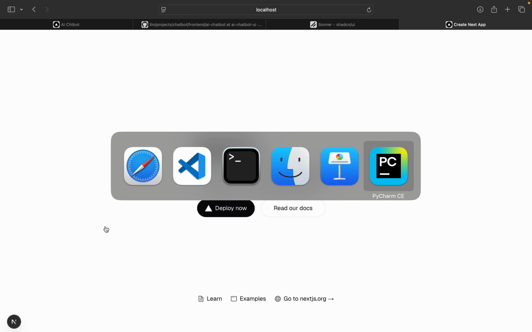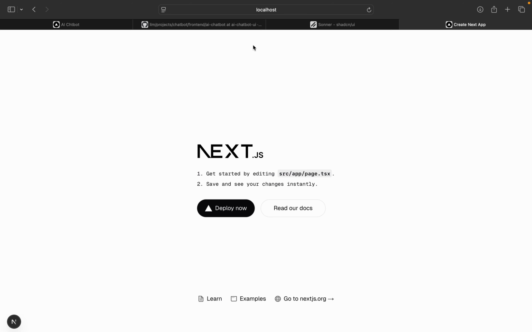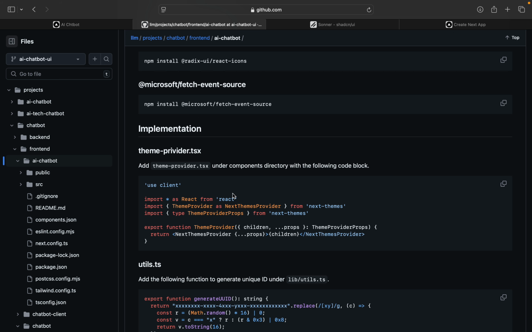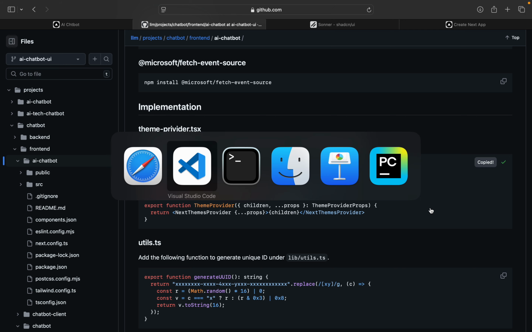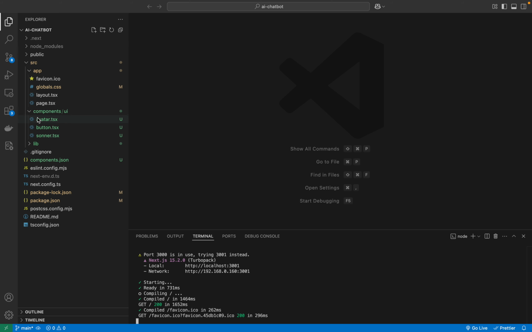The next step is to create a theme provider class inside the components directory.